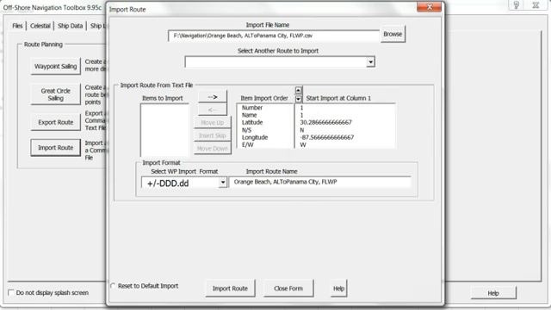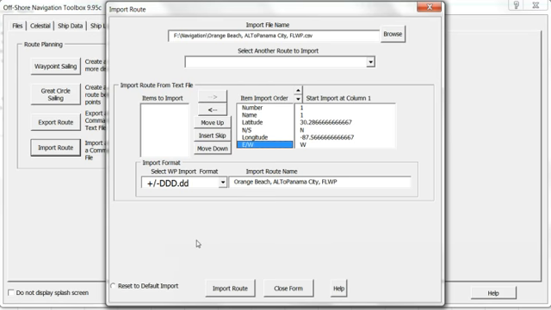If there was actually another field in this record, I could use the Insert Skip button to insert a skip record that says to the program, ignore what's here, because these are the only things the program's going to use in the import of waypoints in a route. So if there's some other extraneous thing in this record, such as a description, a date and time, and other things that the program will not use, you need to insert a skip to match up on that.